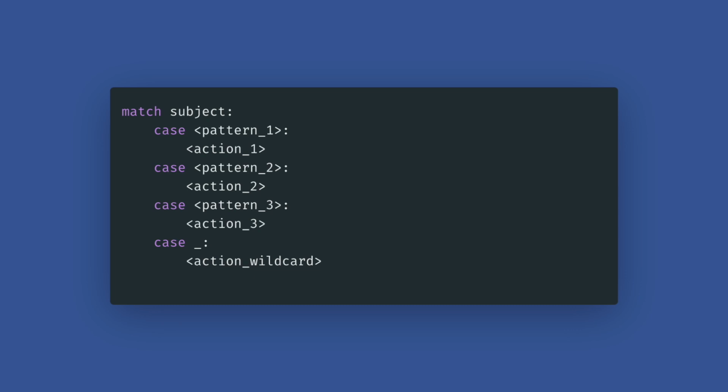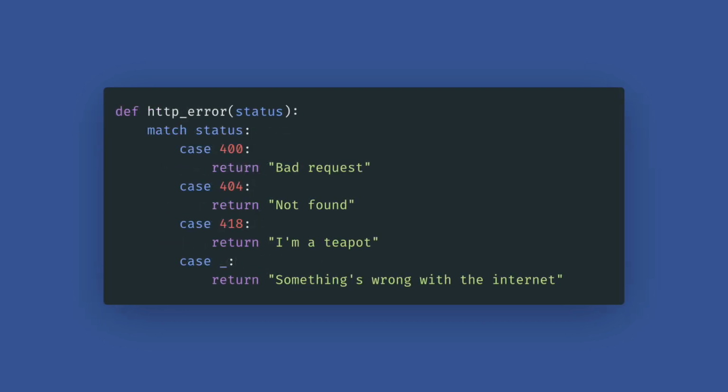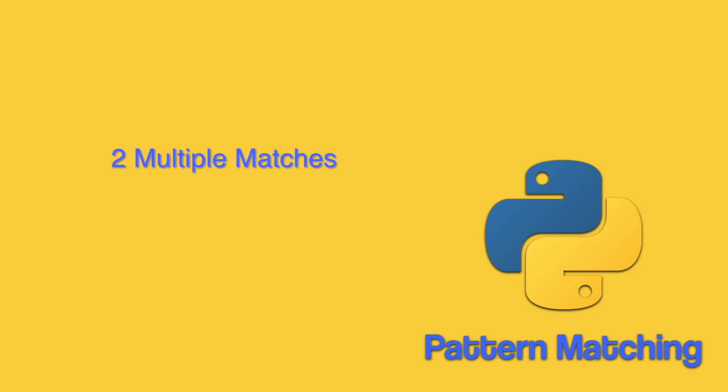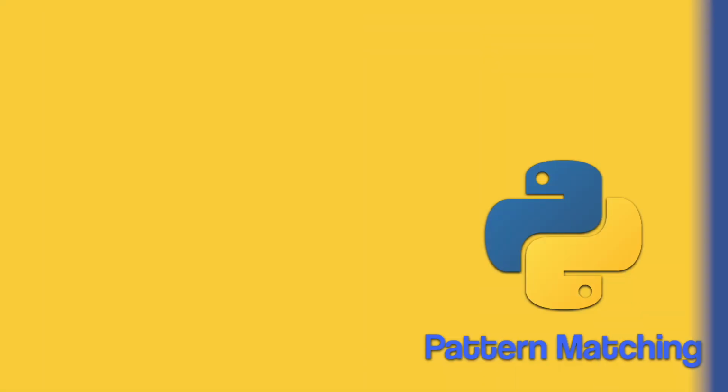The basic syntax is pretty easy. You use the match keyword and the case keyword and can then match a variable against different values. For each matched case, you can then perform a certain action. In the simplest case, like here, we match against simple values, but you can also use complex patterns, and you will see what I mean in a few moments. We can also match against multiple values in one line using the pipe operator.